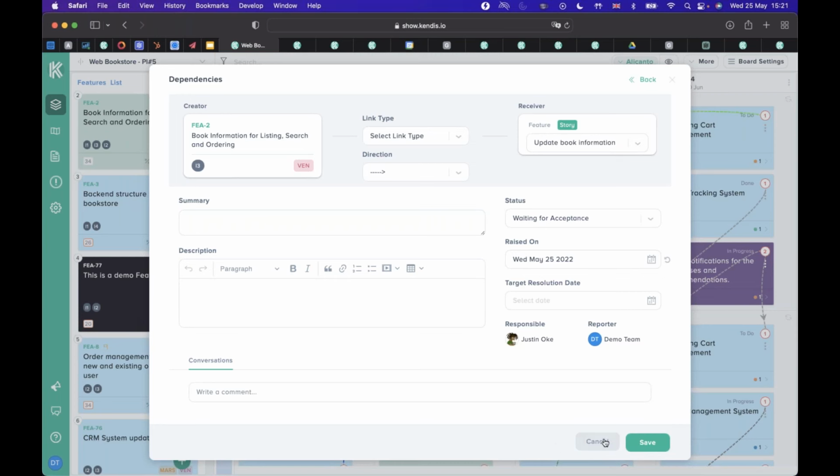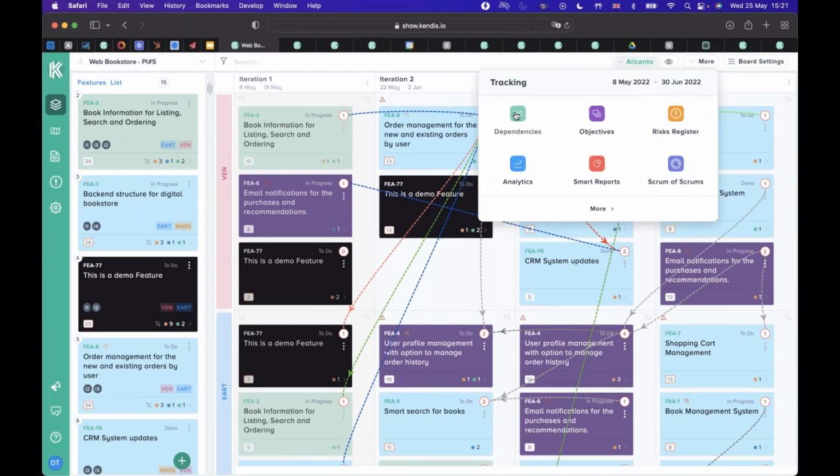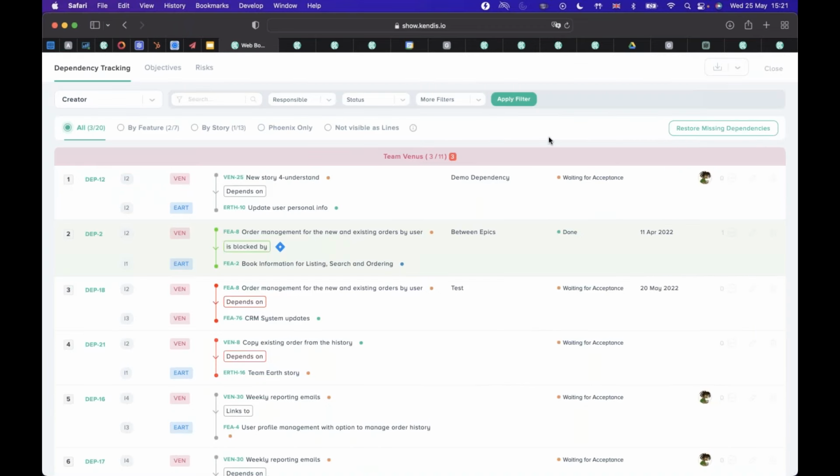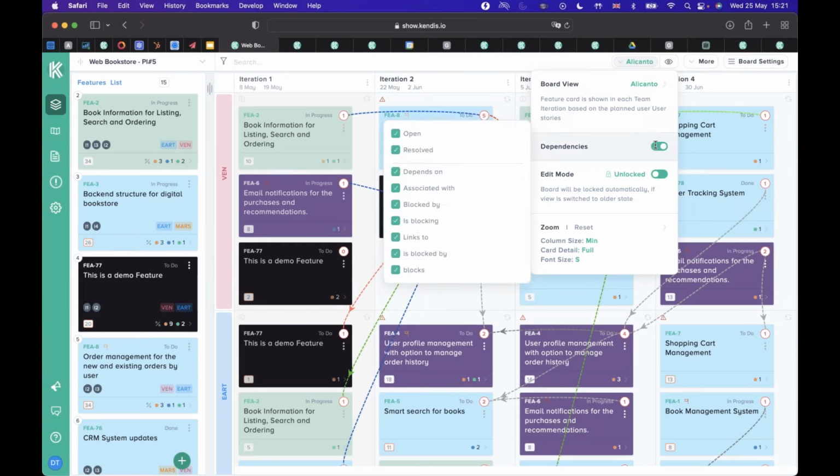Conversations you can have later, but once, I won't save it, but once this is all saved, it will go off to one list. So it will go off to this list view here. And this area here is really for when you want to do your dependency meetings. So I'll come back to this one, but I just want to highlight that if you've got one particular feature, let me hide these now.